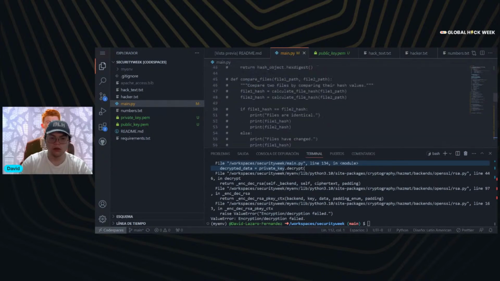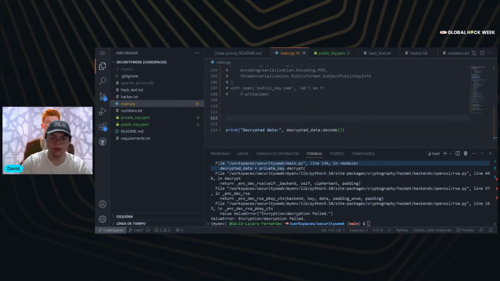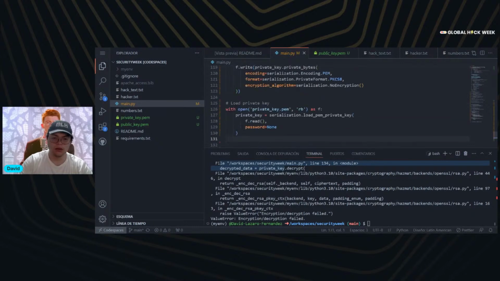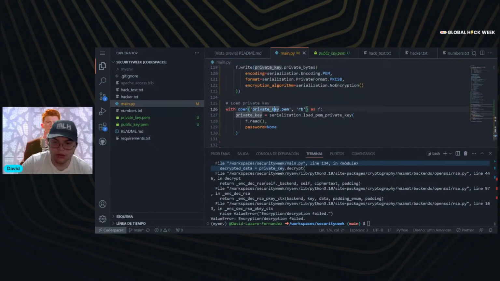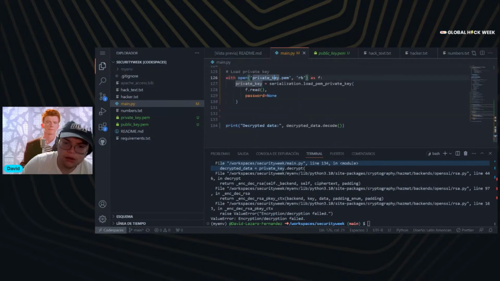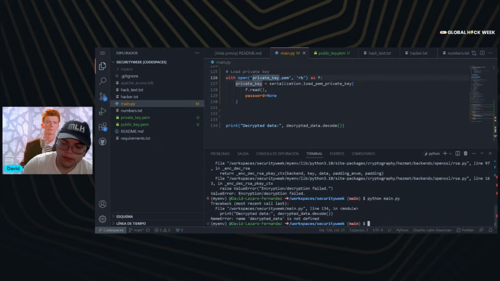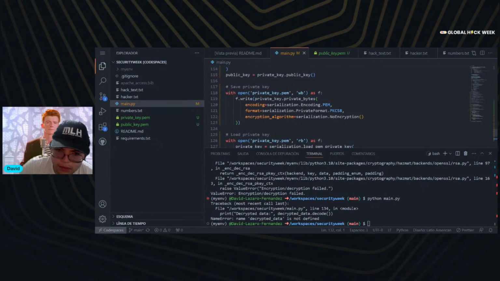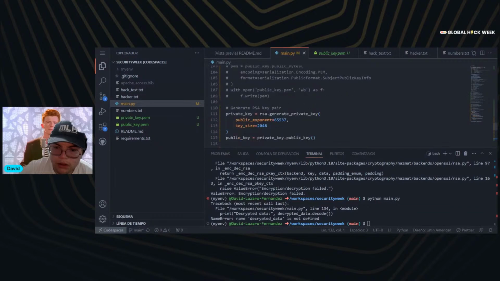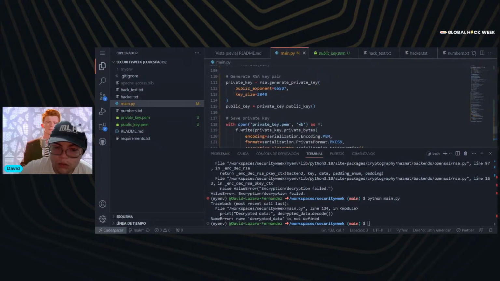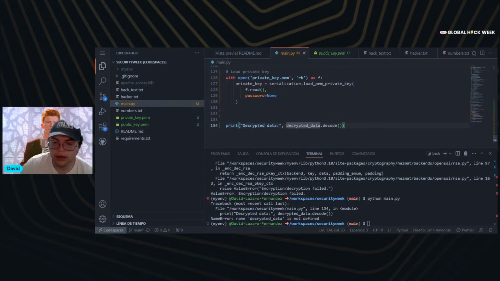So we already commented this. We're going to paste this like that. So then we're going to paste this as this. And let me format the document. Should I need to format? No, I think I don't need to format anything. So, decrypted data is not defined. All right, so what is decrypted data? Oh, yeah.